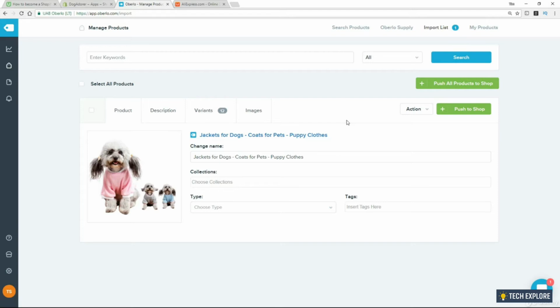Now I'm not going to go through the process of order fulfillment, but it's a similar sort of process. The orders will be alerted to you on the Oberlo app, and then it's point and click as well to actually fulfill those back on AliExpress. So it's all very clever, and if you are drop shipping, I 100% recommend this app to you.